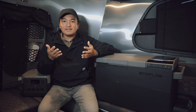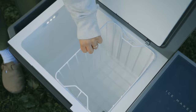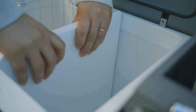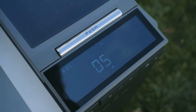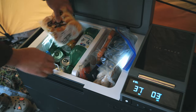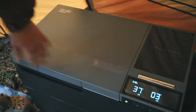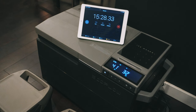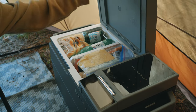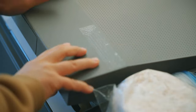The Glacier triples as a refrigerator, a freezer, and an ice maker. The Glacier can be set up as a single zone or dual zone. I set the Glacier up in dual zone mode by inserting the divider in the middle, and it will automatically detect that it needs to switch to dual zone mode. I wanted to keep the fridge compartment around 37°F for drinks and some food, while the freezer compartment at 0°F for frozen food and ice cream. It took about 16 minutes to reach 32°F and about 30 minutes to reach 0°F — extremely fast compared to other refrigerators of similar size that promise to reach 32°F in 20 to 30 minutes.